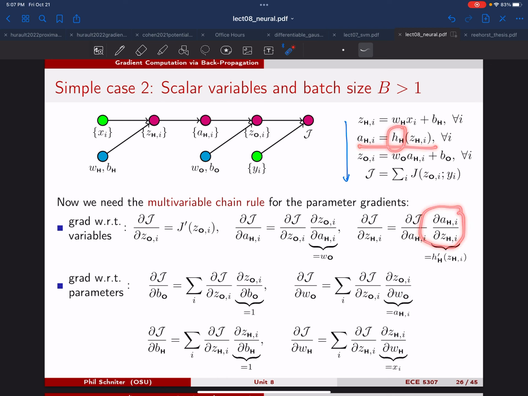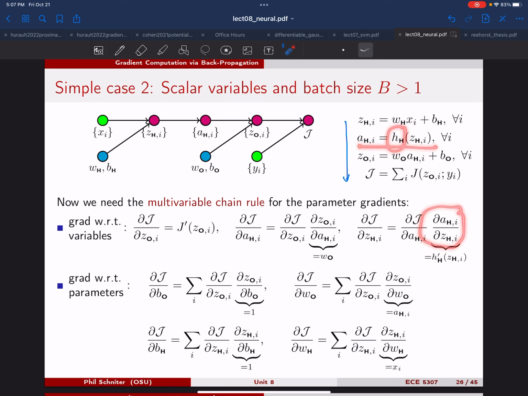Now let's think about the parameters. So imagine that I take b0. I want to do dJ/db0. So I'm going to break that up into this. Now I have to ask the question, for b0, how many zoi's does that information flow through? Does the bias here affect only one of these, or does it affect all of them? All of them, right? And you can see that from this equation. This single bias affects all of them for all the different i.